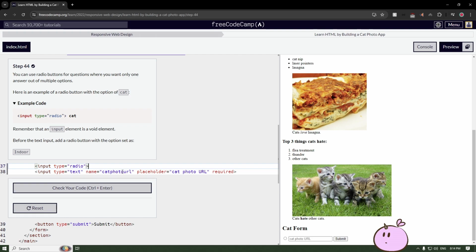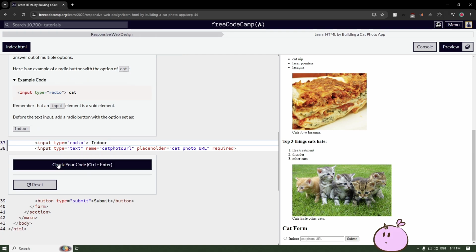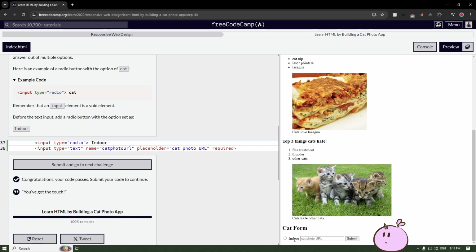Indoor. Just before the text input. Okay, so you add a space and then indoor.